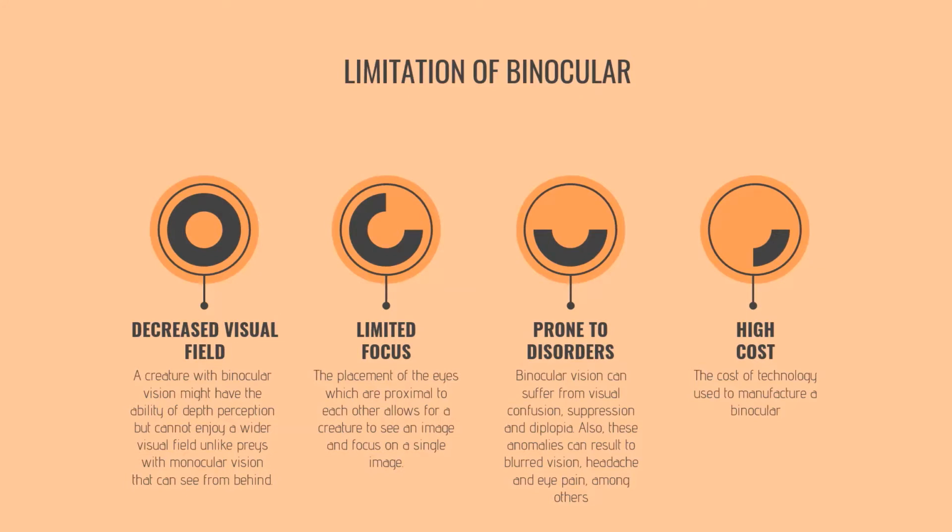Another limitation of binoculars is that they are prone to disorders. Binocular vision can suffer from visual confusion, separation, and diplopia. Also, these anomalies can result in blurred vision, headache, and eye pain, among others. And the last limitation of binoculars is that they are a very high cost instrument. The cost of the technology used to manufacture a binocular is very high.